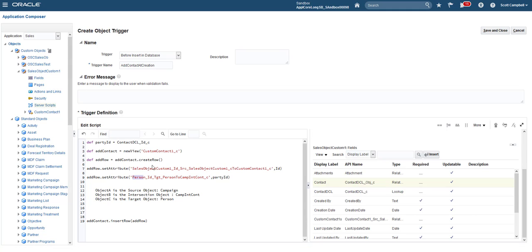Now the second one is pretty much the same thing, but this time it's for target. So let's take this one apart, just like before. Right.